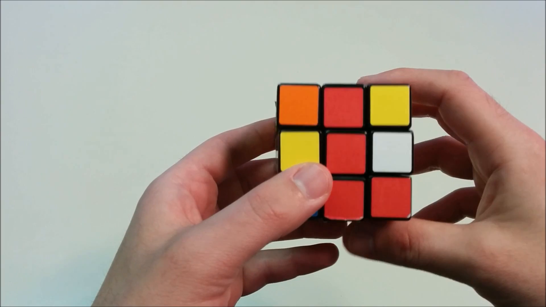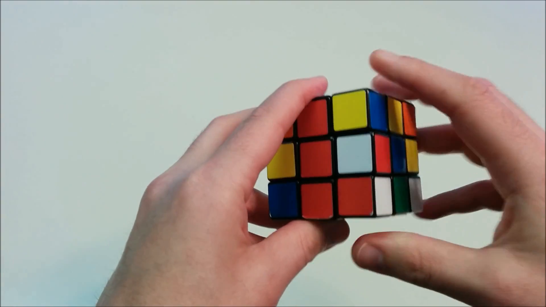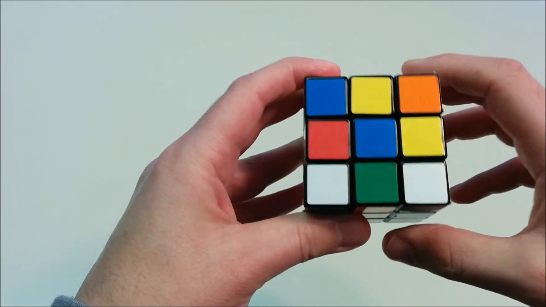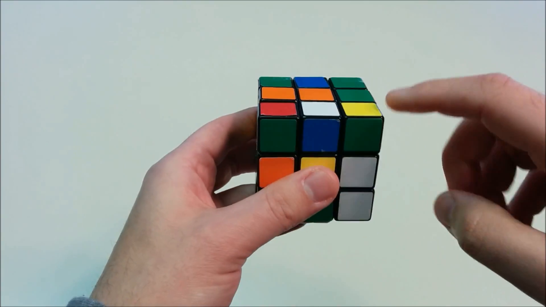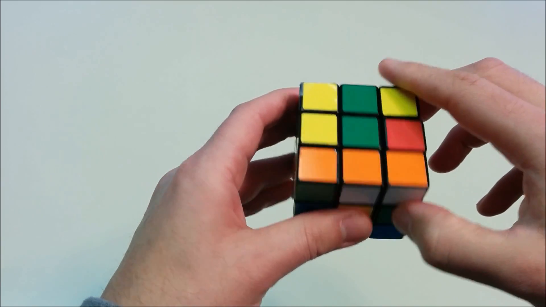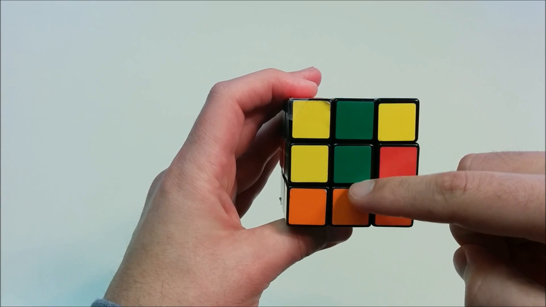So now we need to identify the remaining three pieces. So here's another piece which is white and red. We can identify the white and blue piece, and finally here we have a white and orange piece.